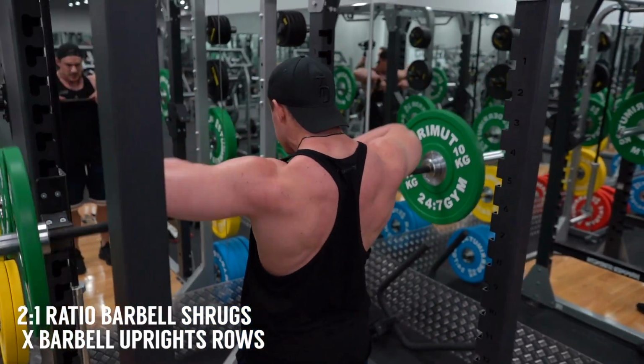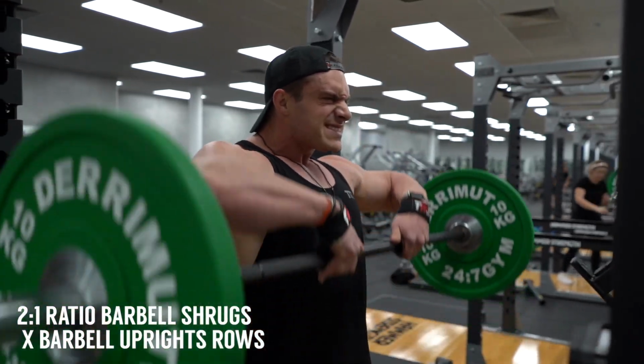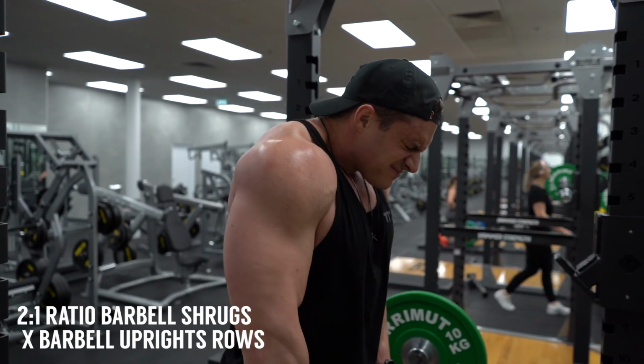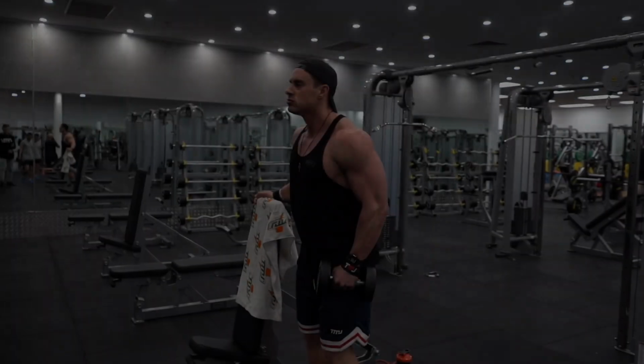Once again, leading the upright row with the elbows, so the elbows stay above the wrists throughout the entire movement. And those shrugs, you see my traps just go straight up and down. I'm not rotating the traps through a circular motion. It's literally just straight up and down.